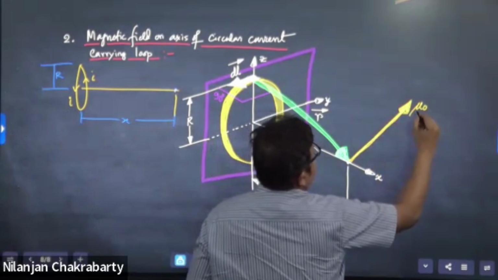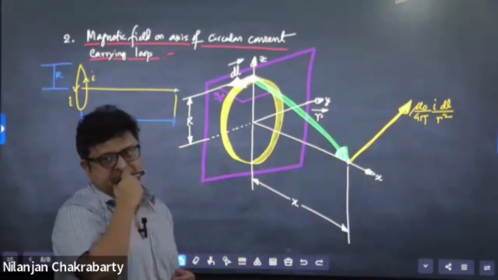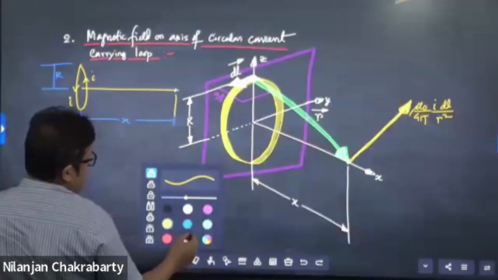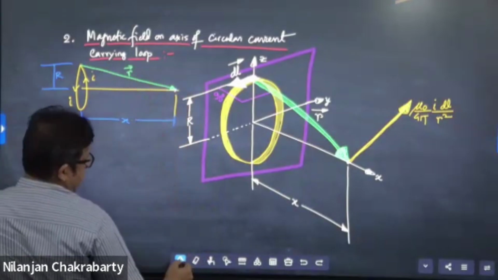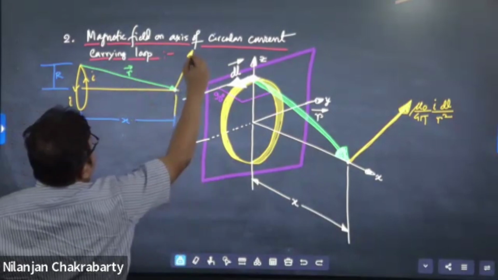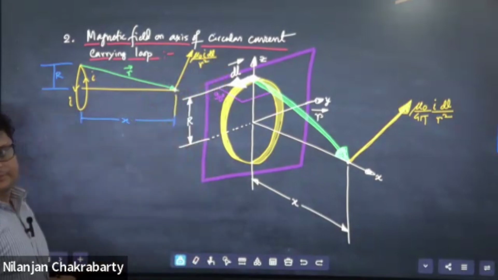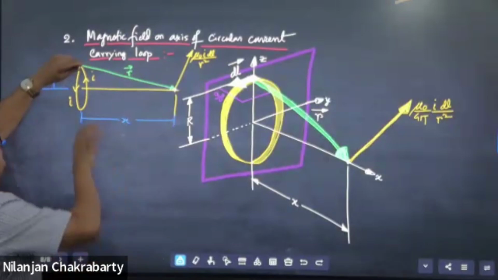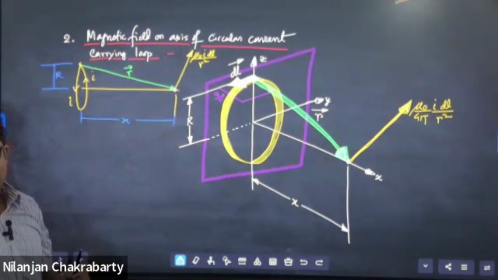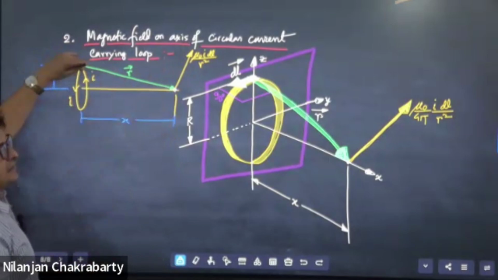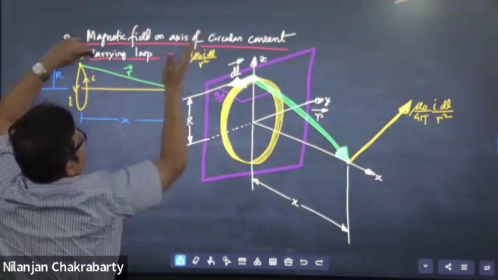Now this magnetic field is how much? Mu naught by 4 pi I dl by r square, where r is this. I am showing it so it will be clearer, though drawings are not always clear, and this is also 3D. The magnetic field is separate, mu naught I dl by r square, right? dl is towards us, and dl cross r is in this direction. Exactly, dl is towards us, this pen is dl. Now dl and r vector. So dl cross r means perpendicular to the plane of dl and r.